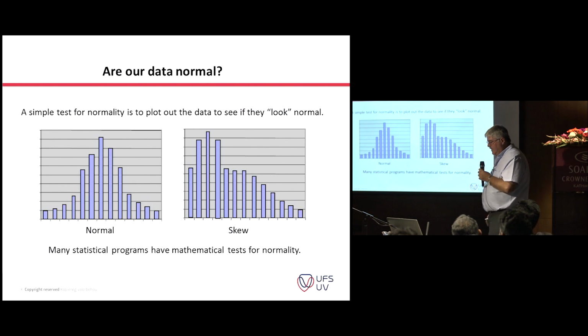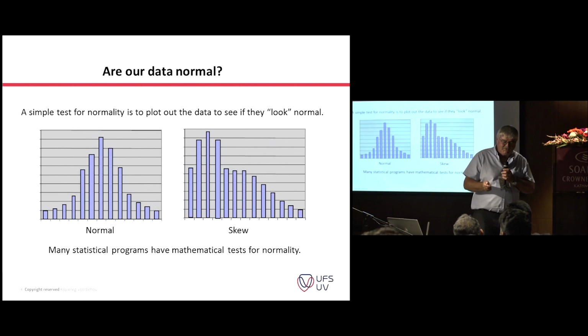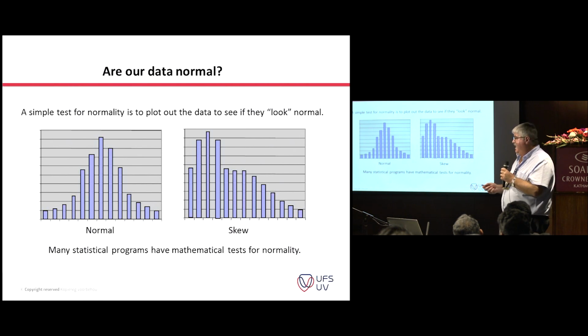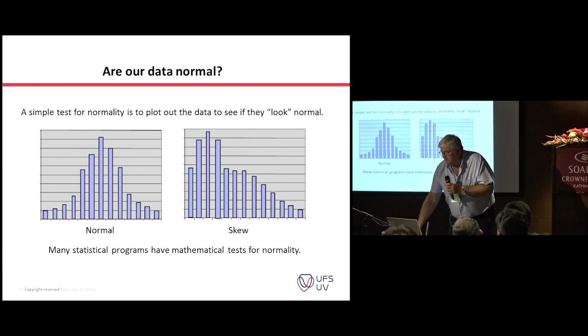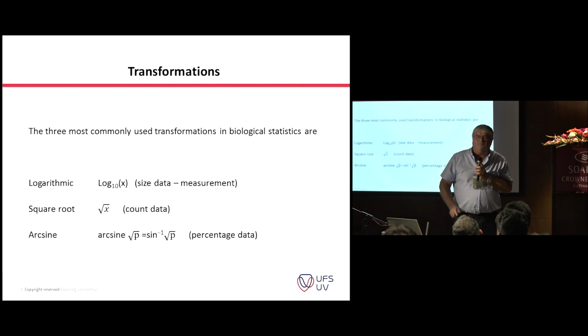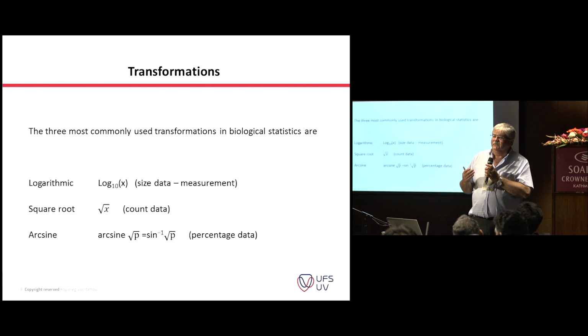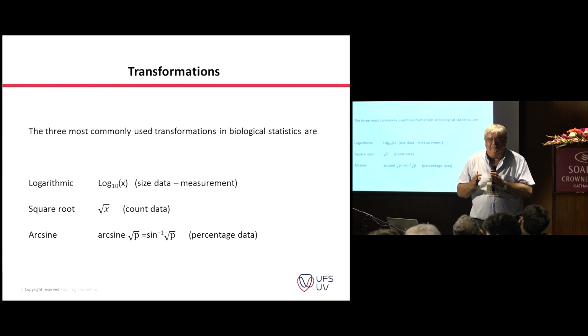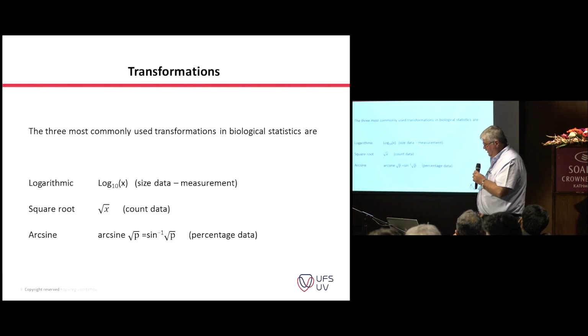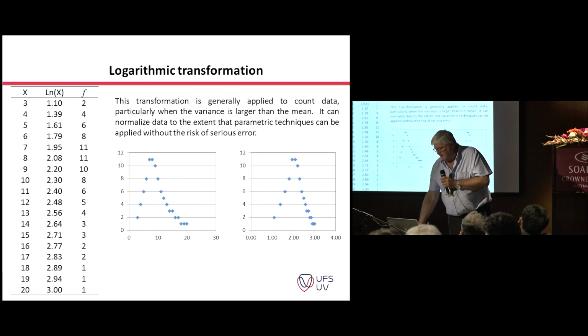And it becomes important that we look at the distribution of our samples because most of our statistical programs assume that data is normal, and most of your statistical programs have a mathematical test for normality, and I'll bring that up tomorrow. Okay. I just want to make a point that there are a lot of transformations that can be used if data is skew to make it normal, so that we can make the correct assumptions about what is going on in the population. And I'll come back to that as well.